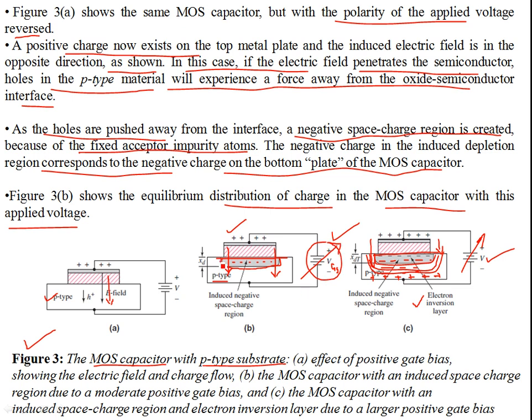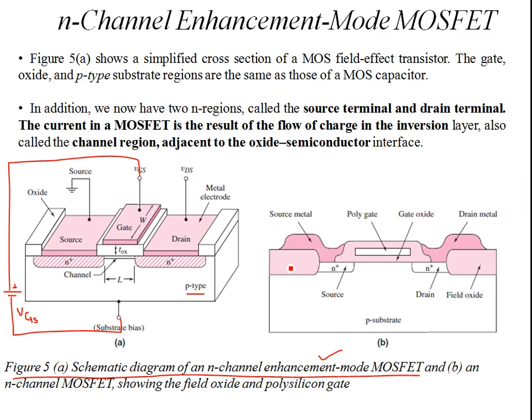If you increase your gate to substrate voltage, you are going to vary the channel width, and there will be more and more minority carriers because the positively charged holes are going to be attracted and accumulated at the bottom of the substrate where the negative of the battery is connected. You will see in schematic 5 that the establishment of the channel is going to favor the current flowing from source to drain.